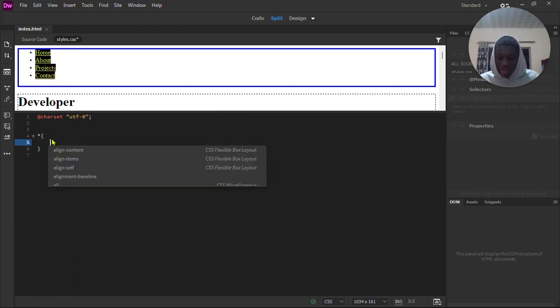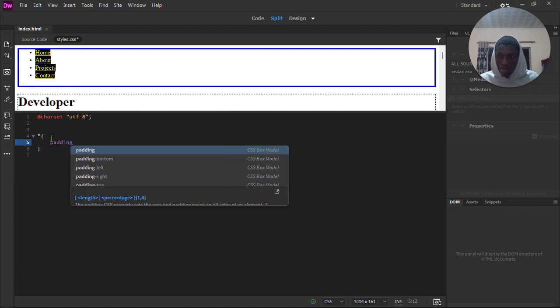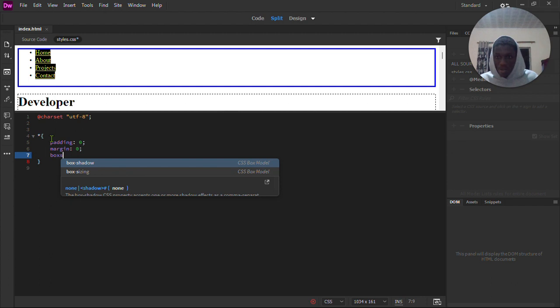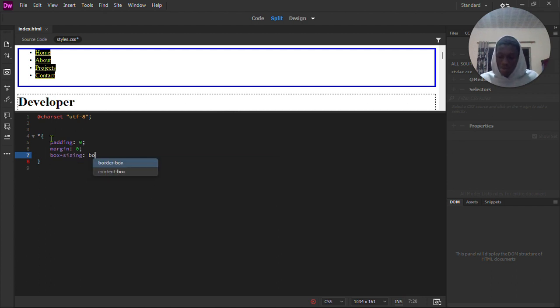And by selecting everything, we will do this, padding 0, and then margin 0, and then box-sizing, and then border-box, press enter. So in VS Code, it's probably tab to autocomplete. Over here, apparently it's enter.